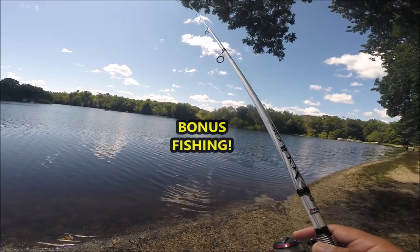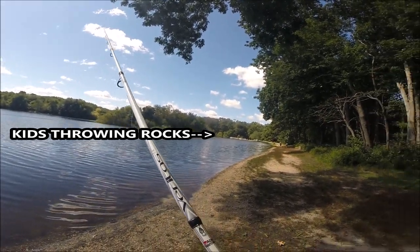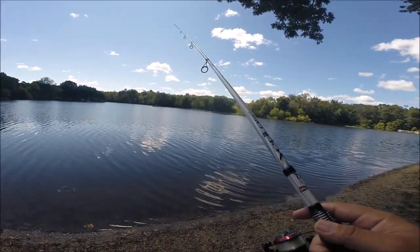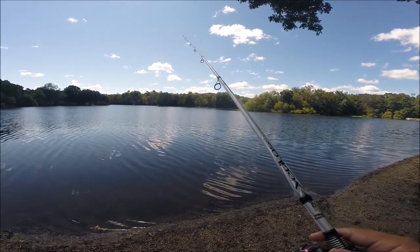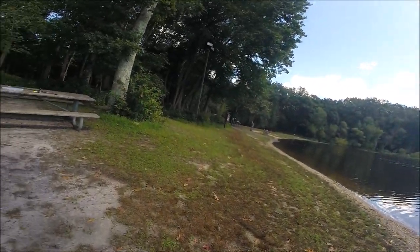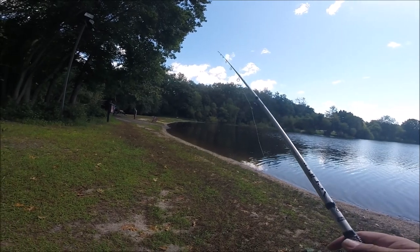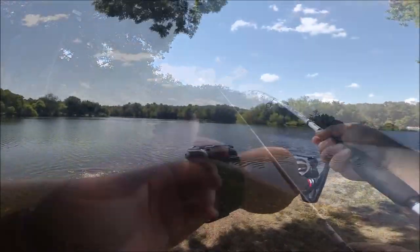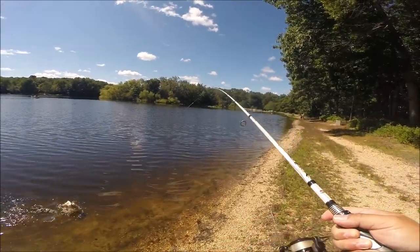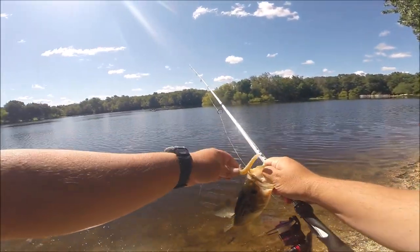Bonus fishing. Catching fish here must be extremely hard. You got all kinds of activity. The fish don't get any break from the pressure. Probably one of the better ones I saw.